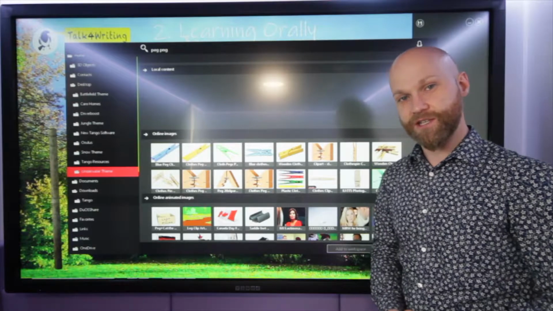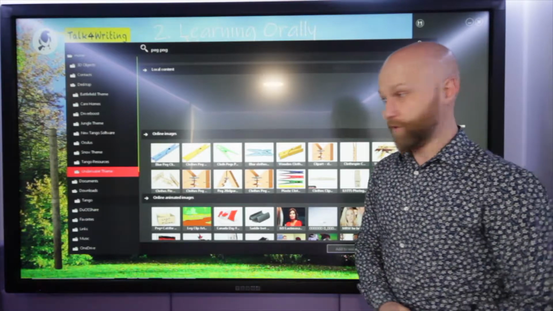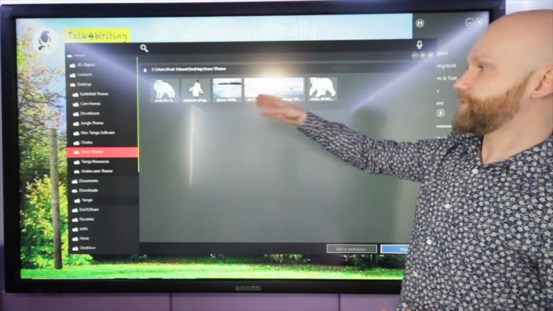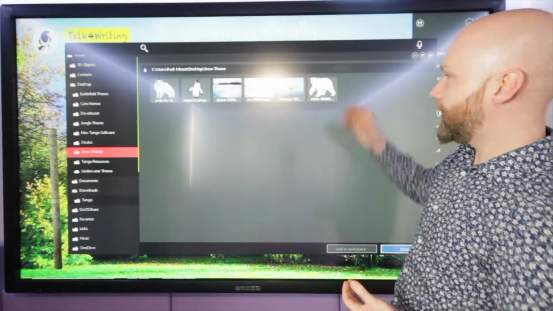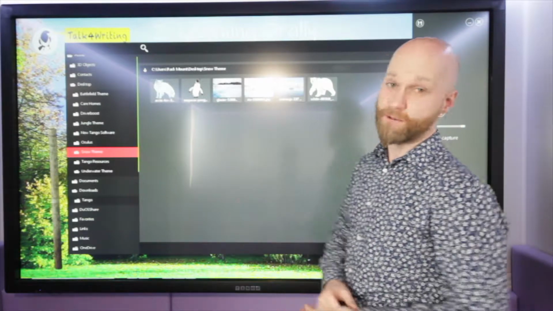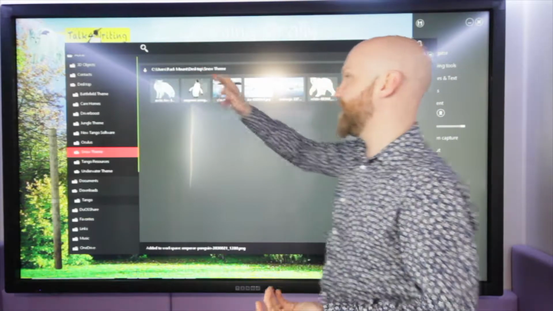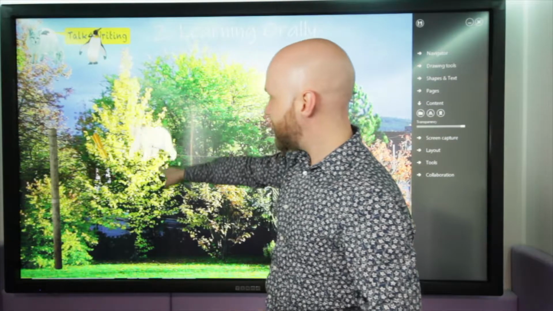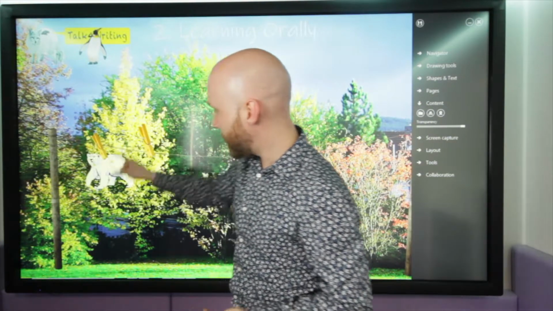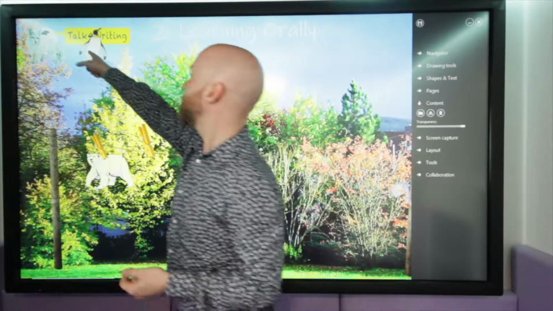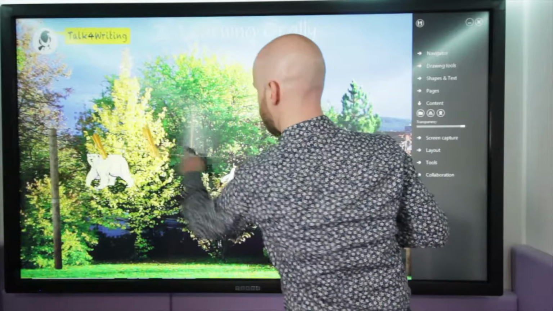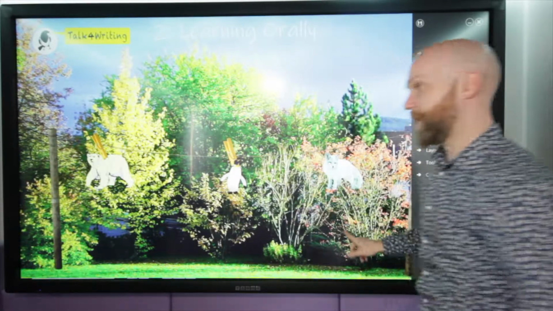Find those images as PNG forms first, store them in a folder, and then when you come to it, for example if I go to my snow theme, I have purposefully found things like an Arctic fox, a penguin, polar bears and so on, and some backgrounds as well. If I were to bring these in, just for sake of ease, that would be when I would then move these PNG images and place them onto the washing line as we go. So I'm going to bring the penguin in the middle, I'm going to bring the Arctic fox at this side, and so on. Place them on each part of it.